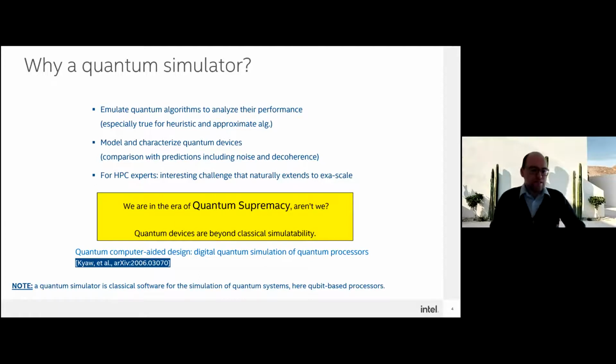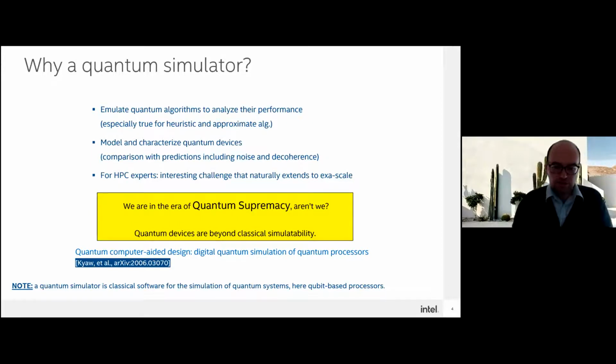There is a small teaser that I want to add. If one looks in the very long term at how to characterize quantum devices, when we want to characterize larger and larger modules of these devices, we are proposing, together with some colleagues from Toronto and Harvard, a quantum computer aided design. The idea is that we could use a quantum computer and quantum algorithms to help design the new generation of quantum chips. But this is not the content of today's talk.